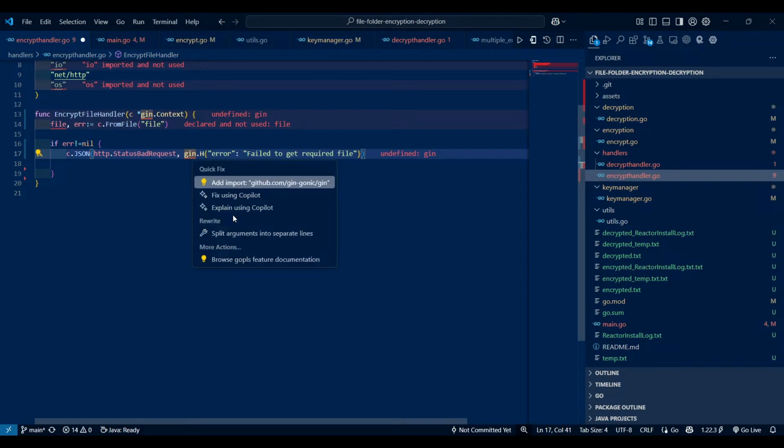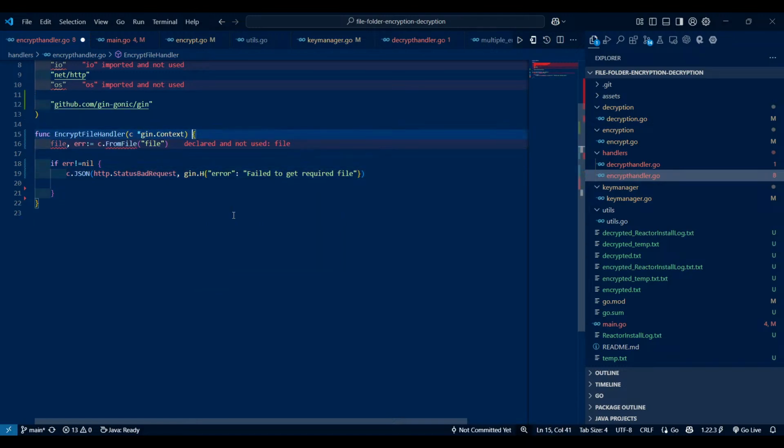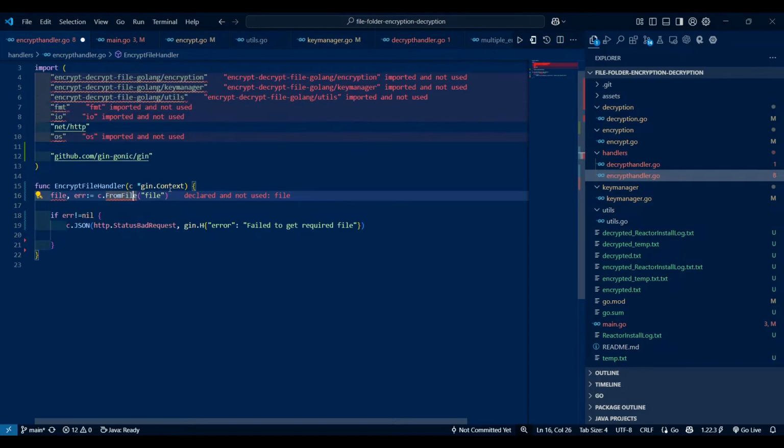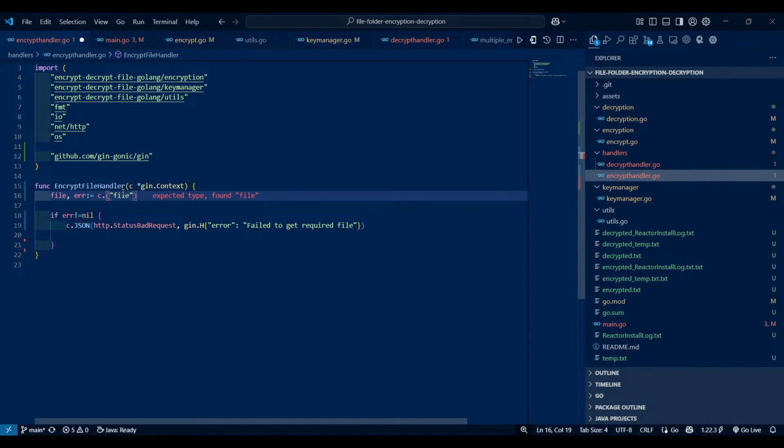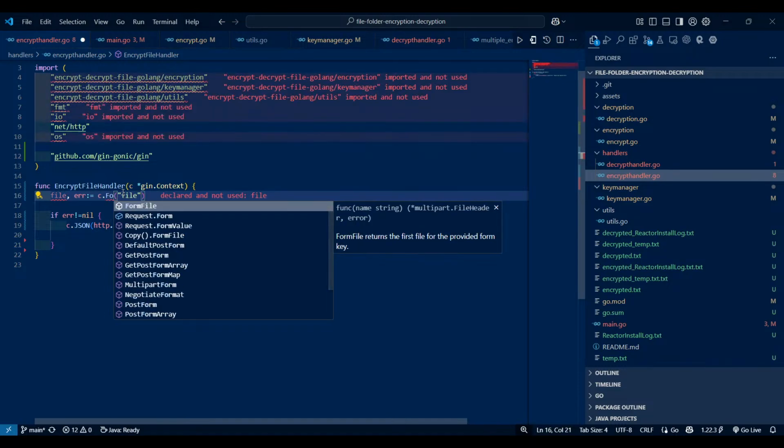We will also import the Gin framework. From file we can use.